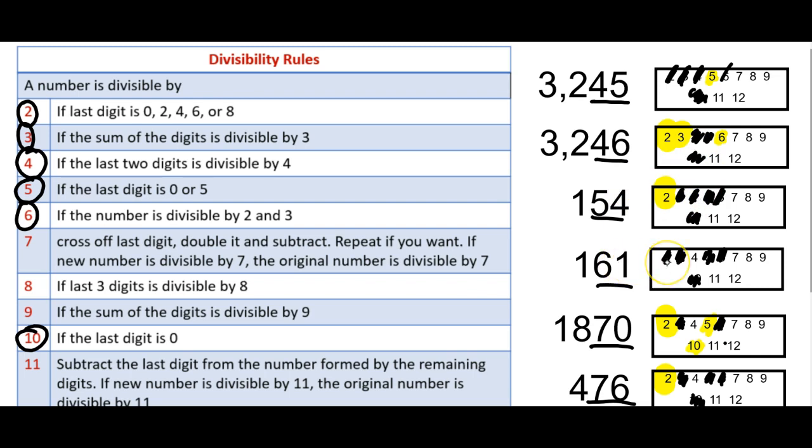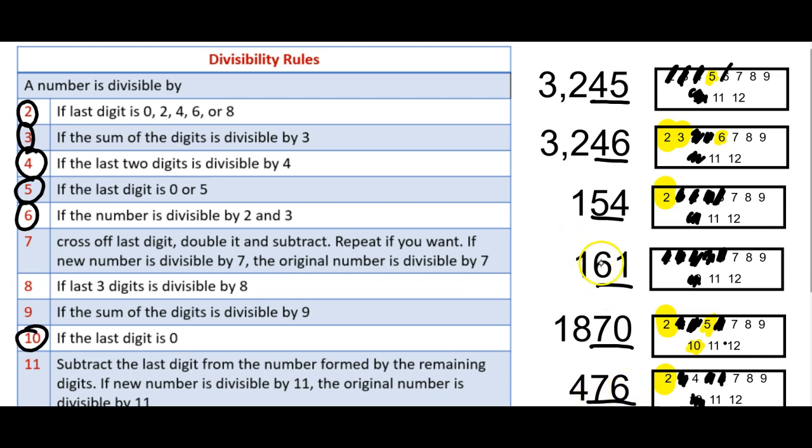Let's see, for 61, I know that 4 times 15 is 60, so it won't go into 61, so 161 is out. Once again, 4 times 15 is 60, so you're 10 away from 70, so that's not going to work either. 4 won't go into 70, but 4 will go into 76.